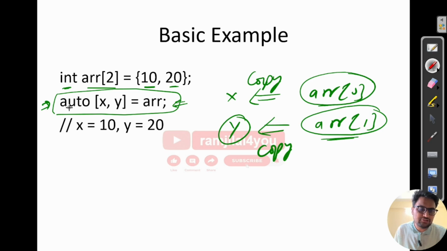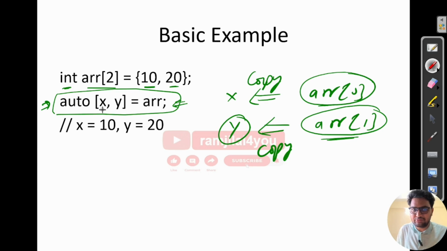We have to use the auto keyword. Here we cannot give the exact type, right? That I will also explain in the upcoming slides, so don't worry about that. But you have to make sure we cannot use any exact type here. Like you might say, we know the type of the array, and all members of the array will be integers, so why can't we use int here instead of auto, right? That I will also explain in the upcoming slides. But you have to keep in mind we can use only the auto keyword here, nothing else.